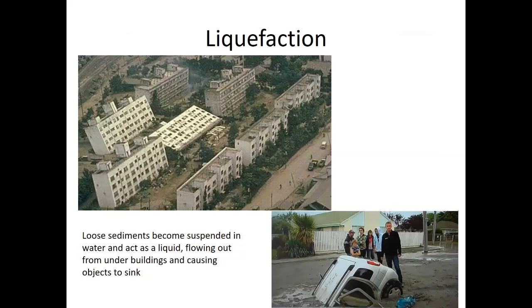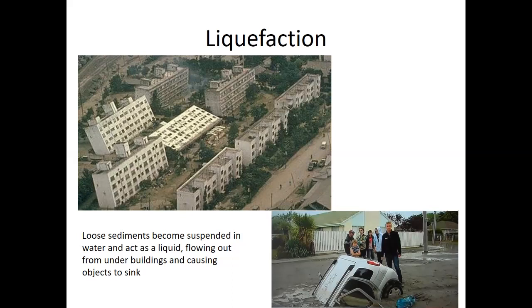Liquefaction is another earthquake hazard. This happens whenever we have loose, unconsolidated sediment that has water in it. Whenever you shake it, it liquefies, which means it behaves like a liquid. You ever go to the beach and shovel some wet sand into a bucket, and you have a mound of sand in that bucket, and then if you shake it, that mound flattens out? Well, that's liquefaction.